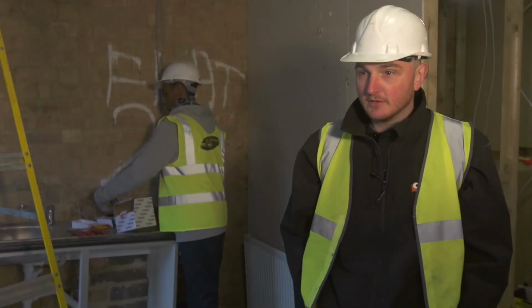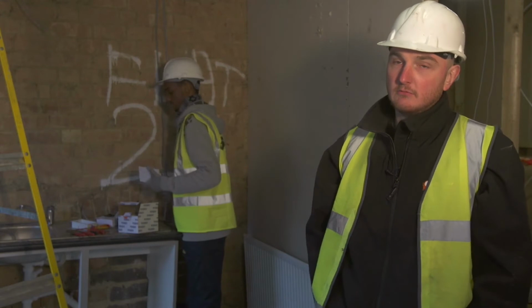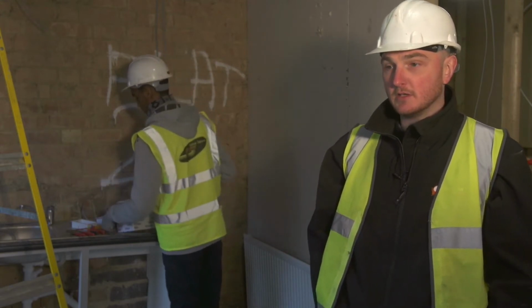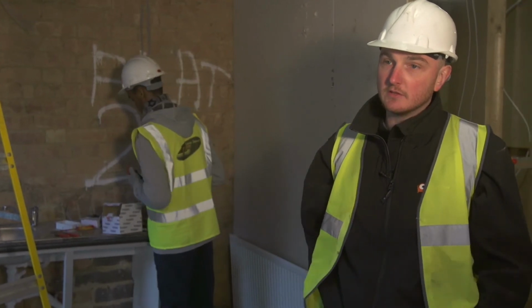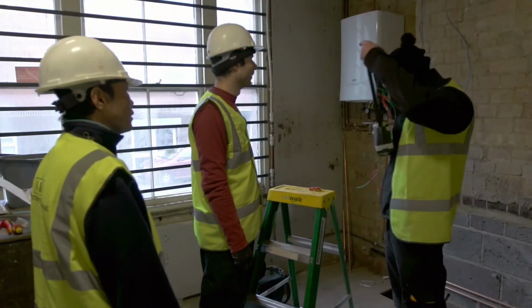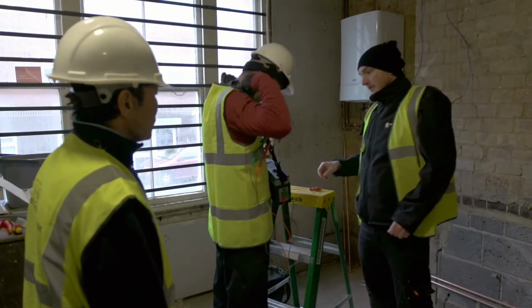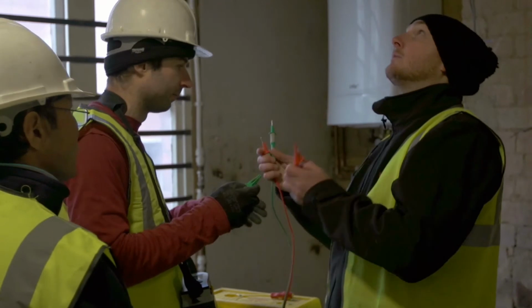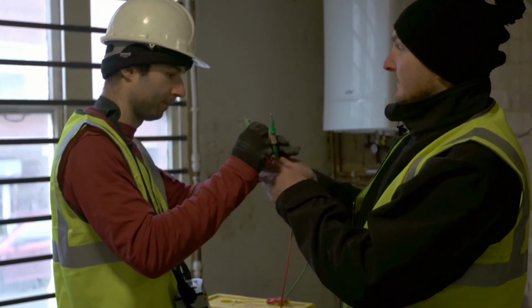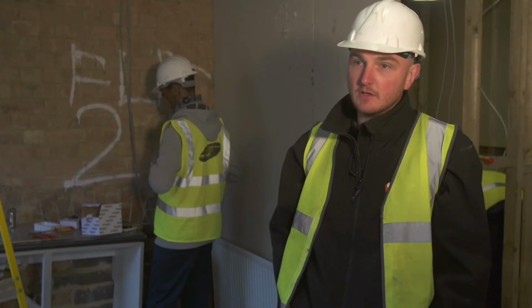The training going on today is the candidates are working within the real life work environment today, working and gaining valuable site experience that they would never get within the training centre. Other training providers and in further education, this is the element that generally cannot be provided, and what the candidates are doing today is the site-based competencies which could constitute towards the part of the NVQ.